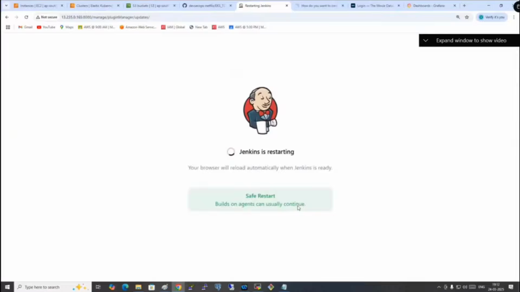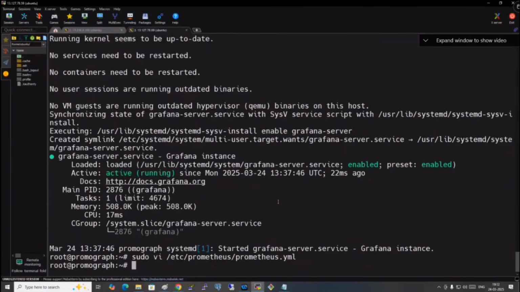But what I can do is, if you install the Prometheus plugin and restart Jenkins, then the Jenkins related metrics will be there. Those metrics will be sent to your Prometheus, and Prometheus will send them to Grafana. So how many jobs are there? Everything you'll get from Grafana. That's the reason. Okay.